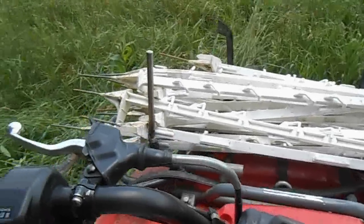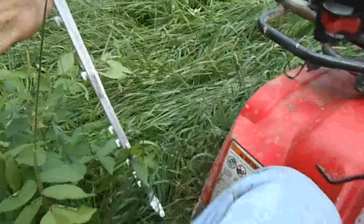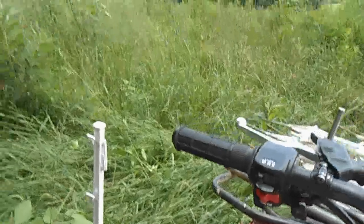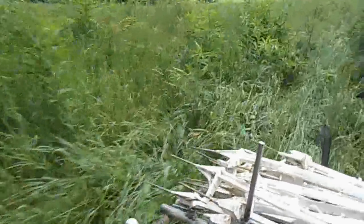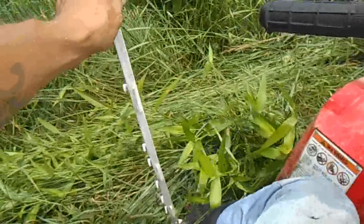So we're going to get started now. And we'll start with our first one here. And I do this all from the four-wheeler. I don't even have to get off. It makes it quick and simple. And when you move them a bunch, you want to keep it simple. This will help put weight on the cattle. Next one.